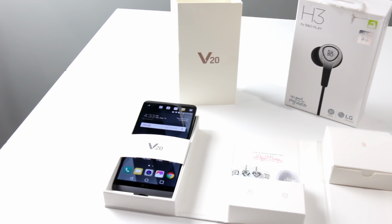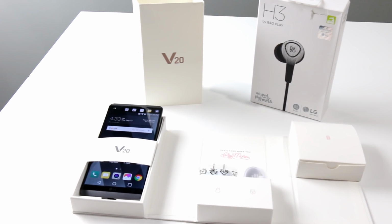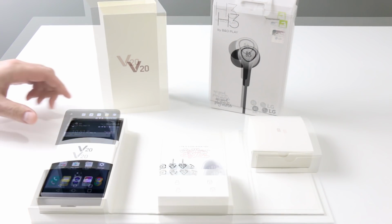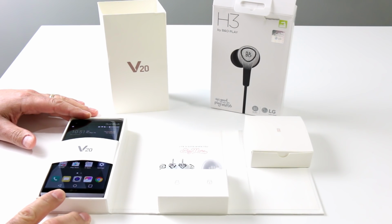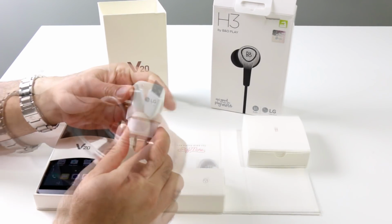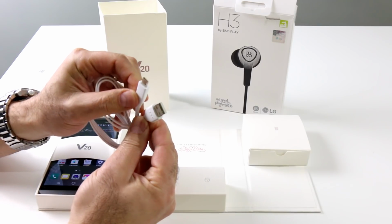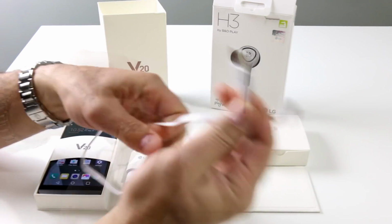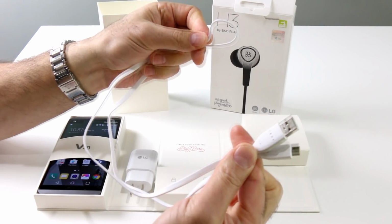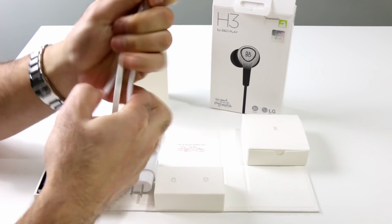LG bundles in the usual assortment of goodies with the V20, but if presentation is everything, as they say, LG nailed it. It looks pretty good here. You get the usual AC adapter and a nice flat style USB-C to standard USB cable, though it's frankly a little on the short side. The power adapter and phone itself support Qualcomm's Quick Charge 3.0 technology as well for fast recharge times.